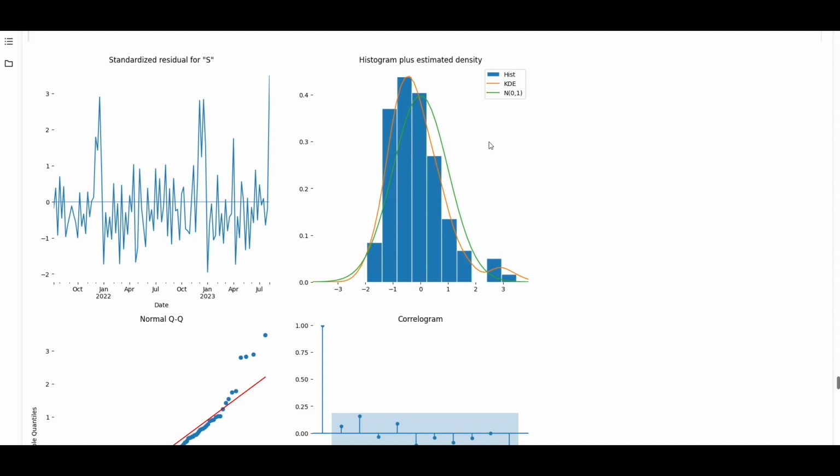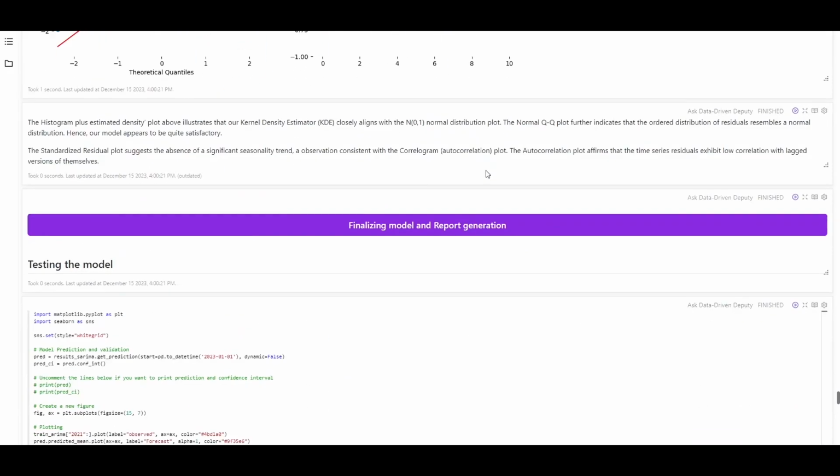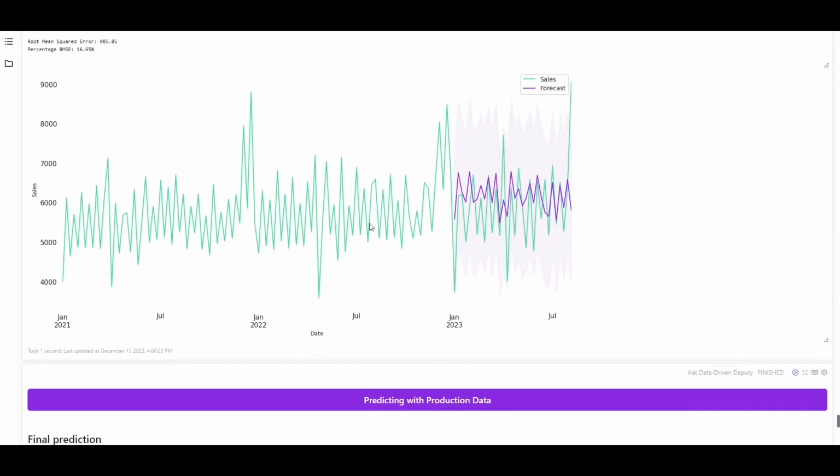How do we know? Let's do a plot here. And over here, the actual sales is in green color and forecast is in purple color. And if you see the graphs here, the green and purple are pretty much closely aligned. That is good. This is indicating a good start for that model. Things are falling in place for what we are looking at.